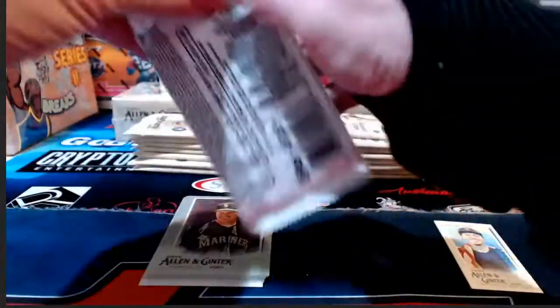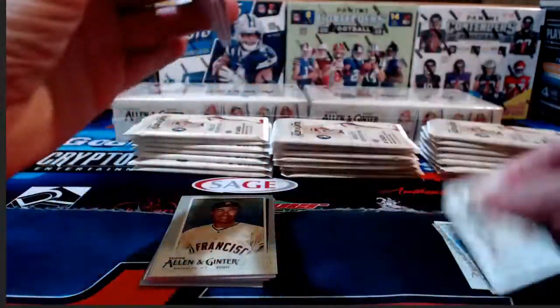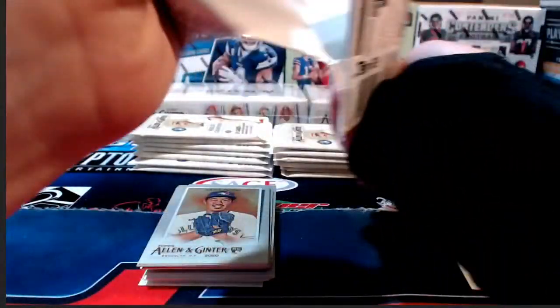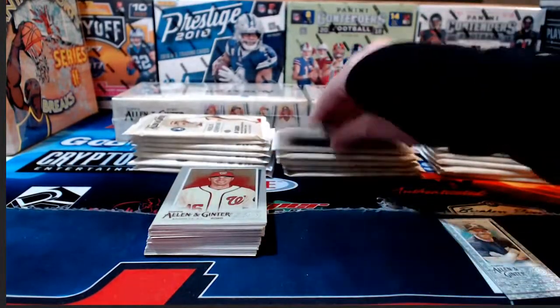Oh, we're getting our hot box. So our base cards are parallels in here. Nice, shiny, pretty little parallels. Some years I like the hot boxes better than others. I do like the look of them this year, more so than in some other prior years. Kind of like a hollow foil sort of finish on them.